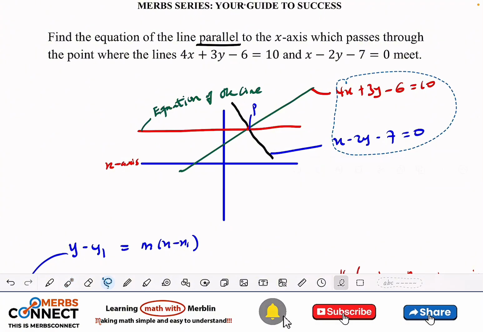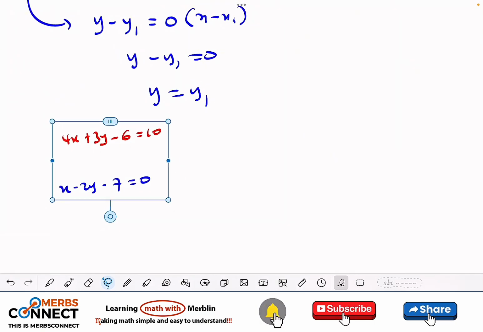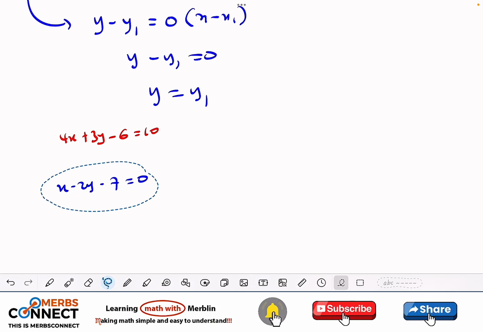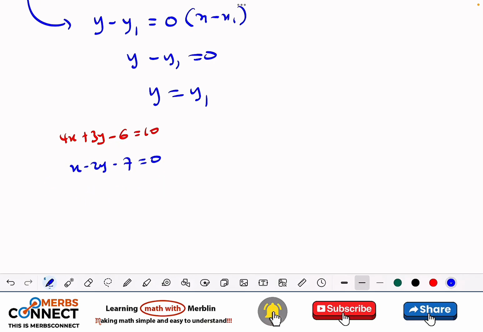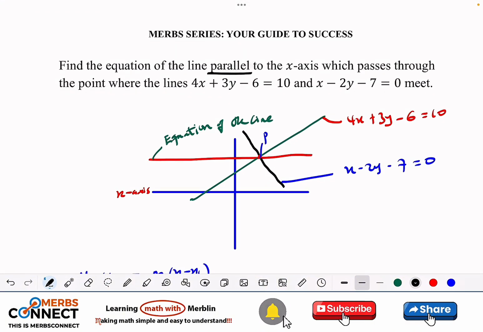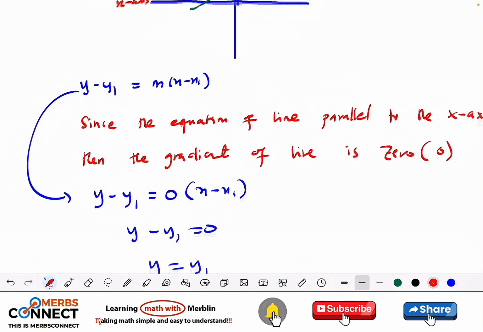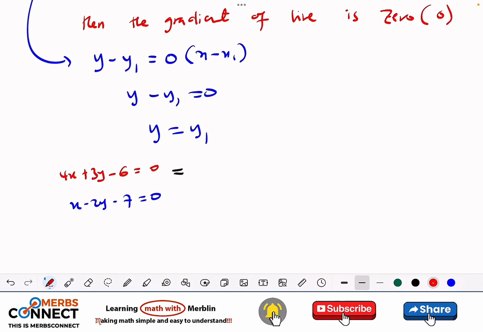So let me copy this and send it down there, and let's go through together. So we want to solve this one simultaneously. Now what can we do to this? Now this, we can simplify it and have something like this. Let me see. Oops. So there is a little bit of a mistake here. I think my equation, this one should be 0. Yes. So this one is not 10, it's supposed to be 0. So this one is going to be 0.